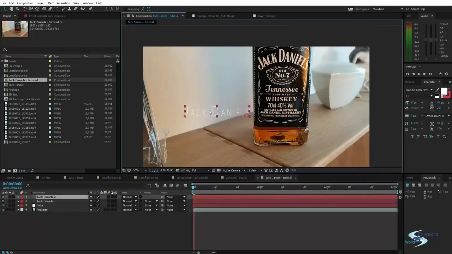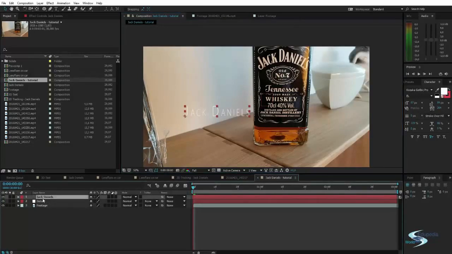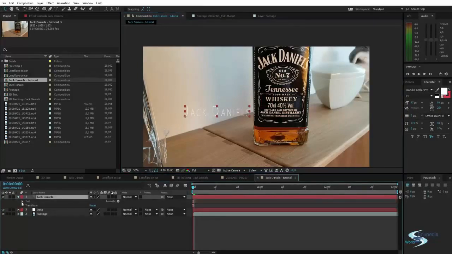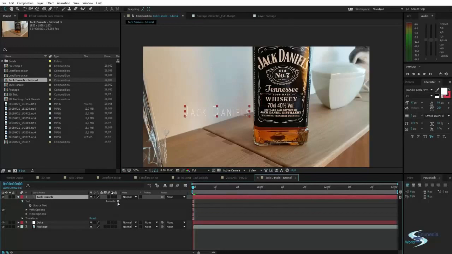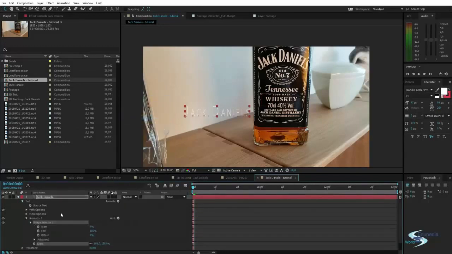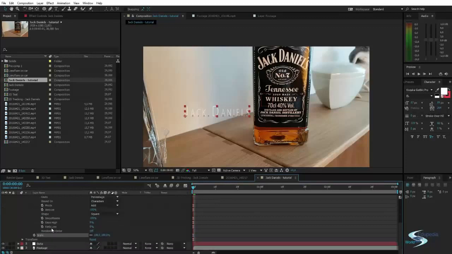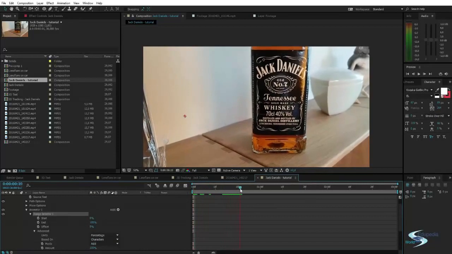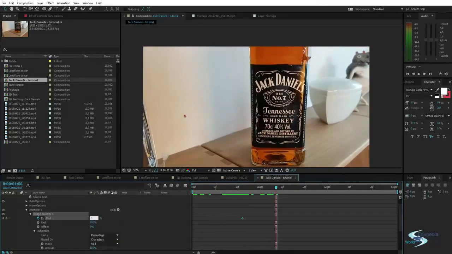So if we want to recreate what I made, then we will take this Jack Daniels, and then from my animation course, you'll know how to animate the scale, so I'll just do this pretty quickly, and then move to around here and here, and then there we go.